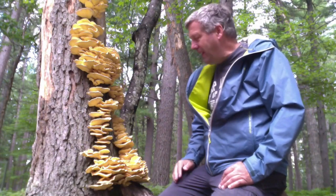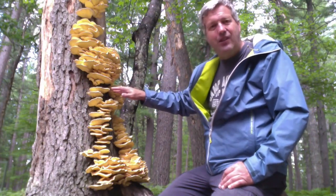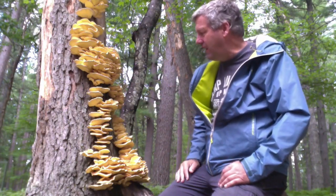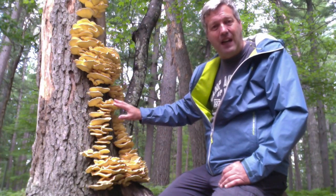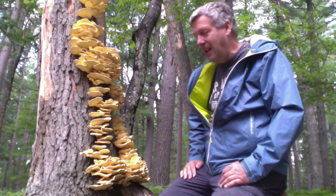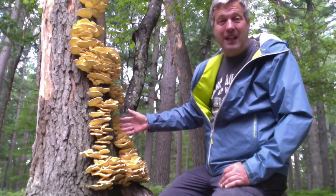of fungus here. Now this is a particular type of fungus called a bracket fungus that grows out from the tree. There's different types of bracket fungus. Some are very hard. These are kind of a little rubbery, so they're not really hard. This is referred to as sulfur bracket fungi because of its sulfury yellow, almost orange color sometimes when you get up close and take a look at it. It's really quite beautiful.